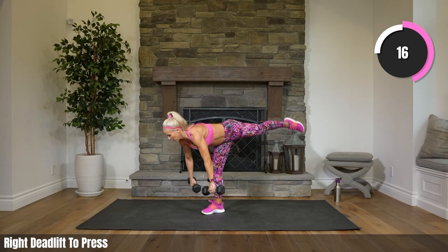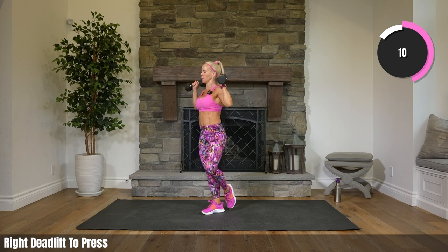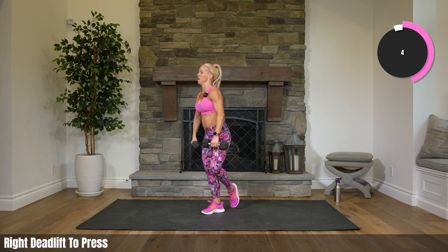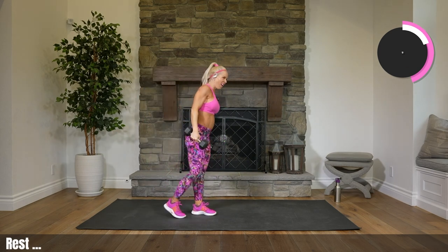Try to keep that foot off the ground, even on the clean and press. Yep, that ankle is on fire. 5, 4, 3, 2, 1. Oh, that ankle. Ooh. All right.